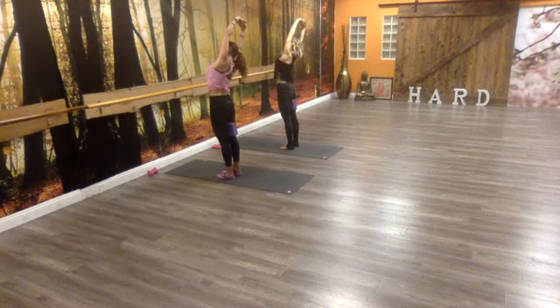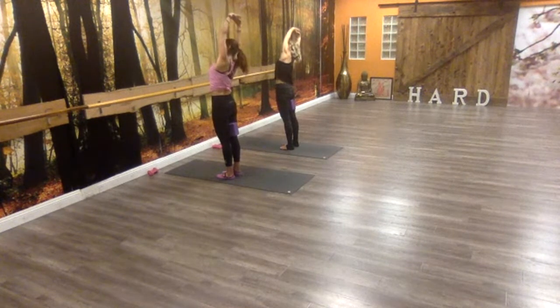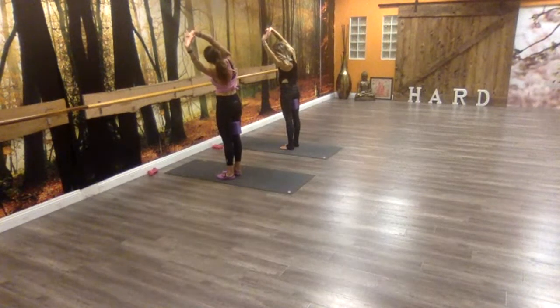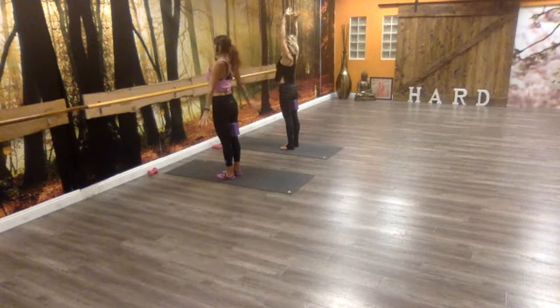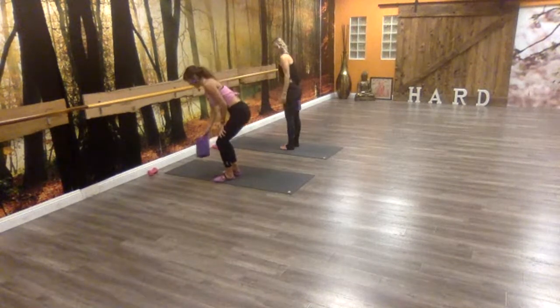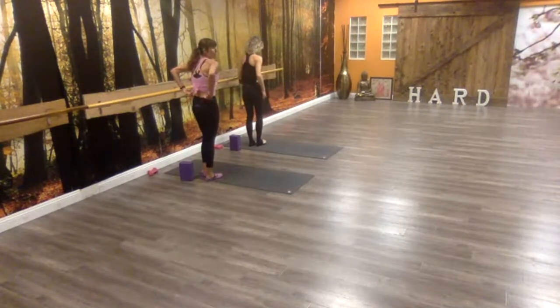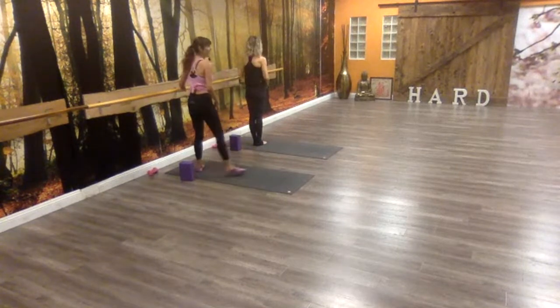This always feels good to do after that work. And then come back up to center and the other side. And then come on back up. And down. And now you're going to take the block away. And we're going to switch sides for the other leg. Or maybe we can do that next week. Yeah. No, no, more. All right.